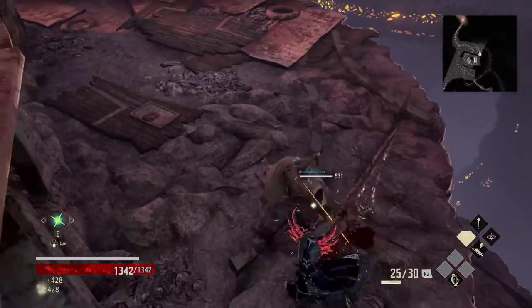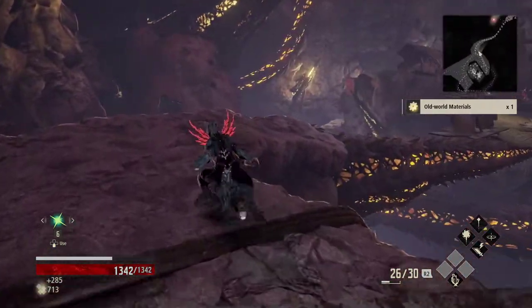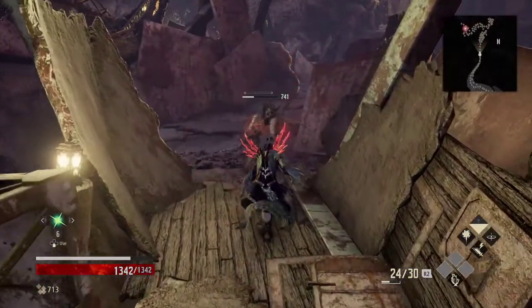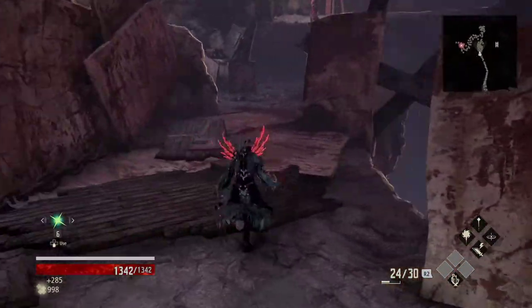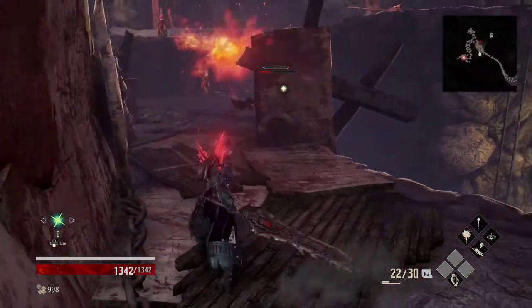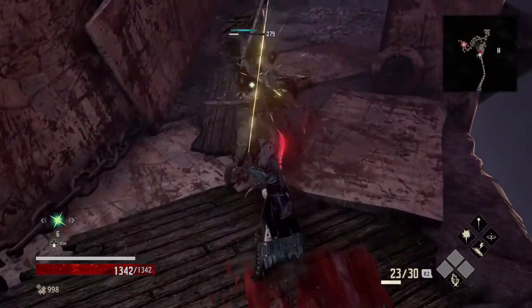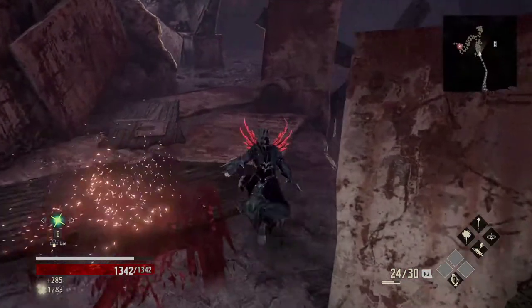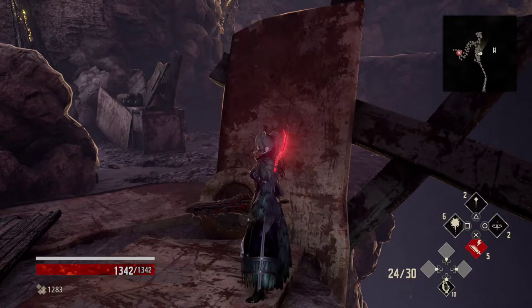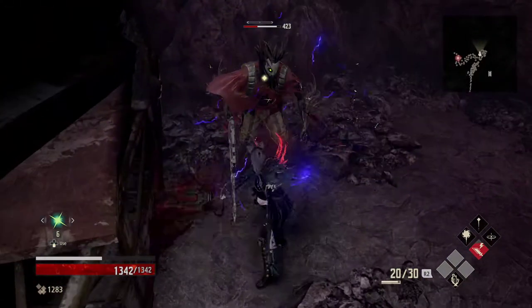Let's just get back here. Well, the enemies here with the guns, I hate it as melee, because when you run up and attack them, they do a dodge, but they attack at the same time. God. So it can be pretty annoying just to avoid their attacks. Let's just run and kill this guy.